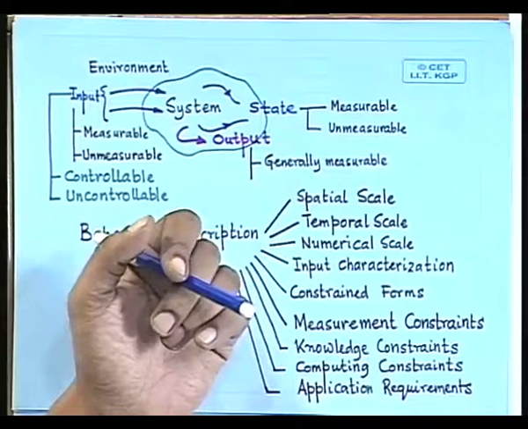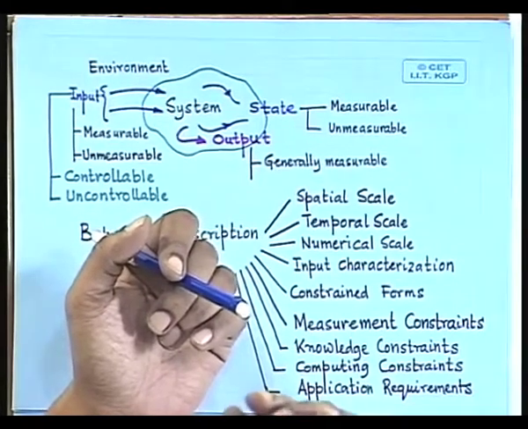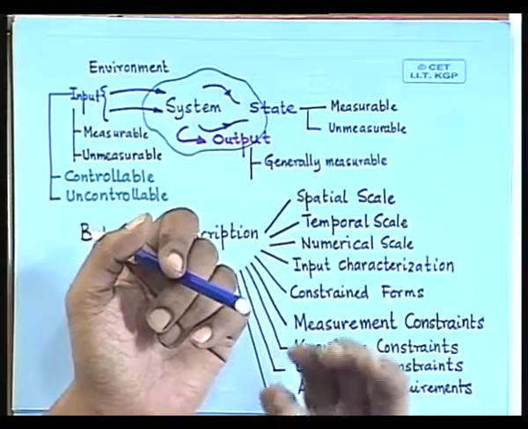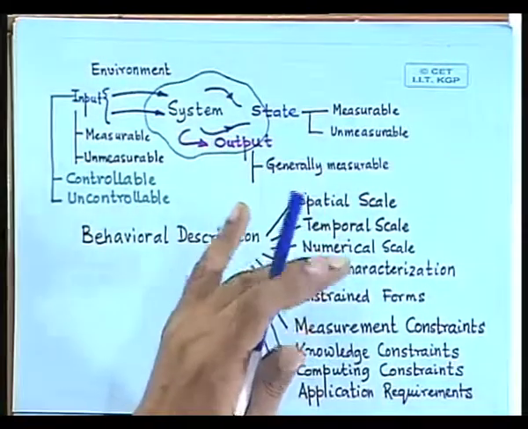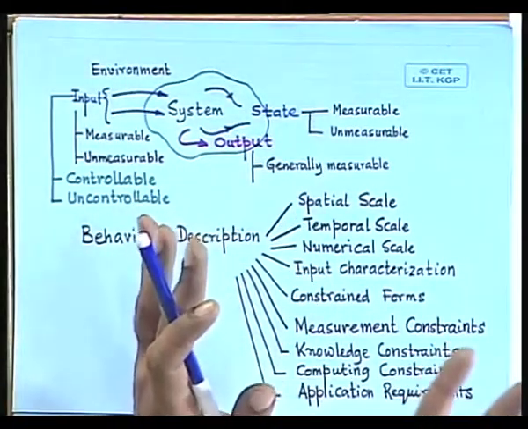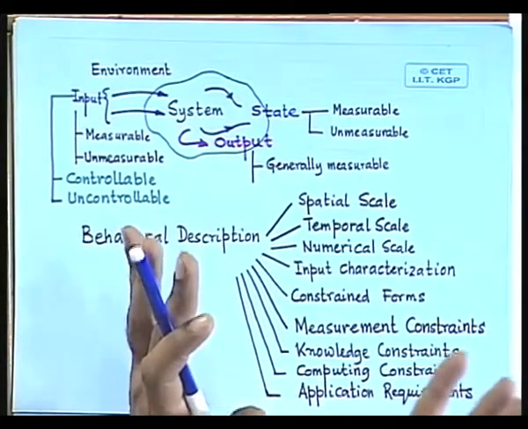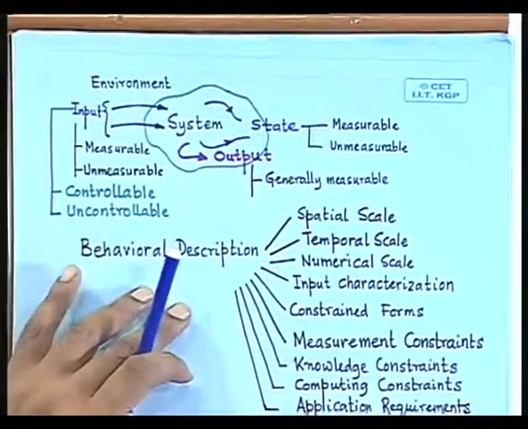For example, in our last day's lecture, acceleration, velocity, position all were states. Acceleration and velocity were not measurable, while position was measurable by the sensor, right. Why we are saying all these is that all these, as we shall see, affect modeling of systems, and they will also affect model building. You have to remember it, though if you directly plunge into algorithms, many of these things will not be clear. So that's why in the first lecture it is good to stop and take a look at these things.